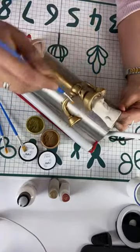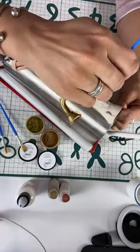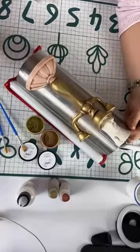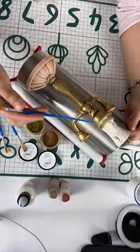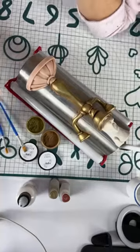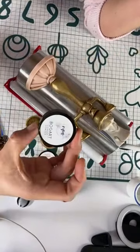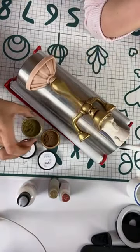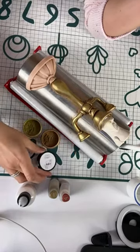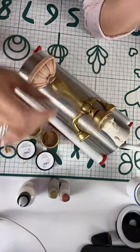So all we're doing here is pigmenting. I was going to say painting, but it's actually pigmenting our Lumiere. If you guys barely came in, all of Lumiere's body was this color right here. What we're doing is using the NMO pigments. We're using Bogart as our lighter shade and Gable as our bronze, kind of like our toner.